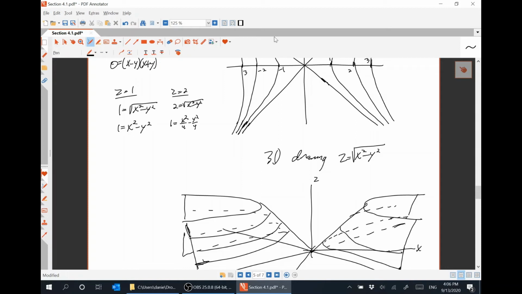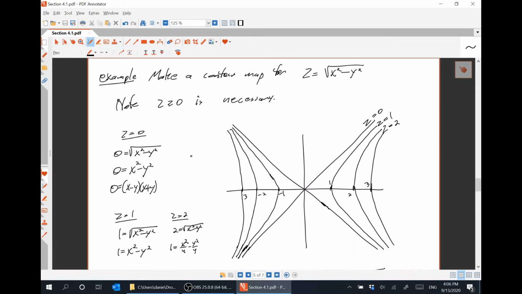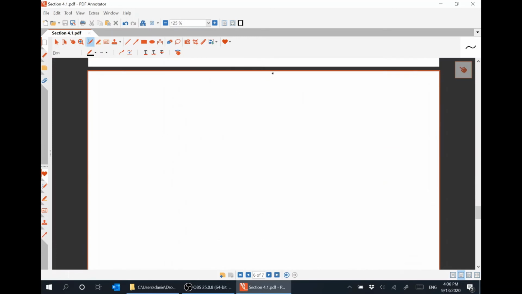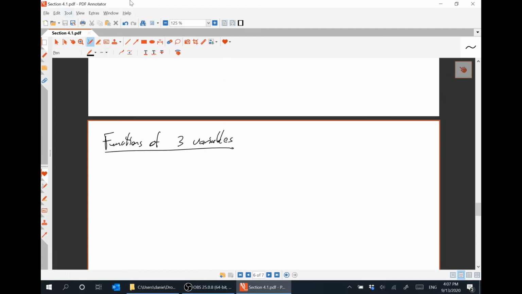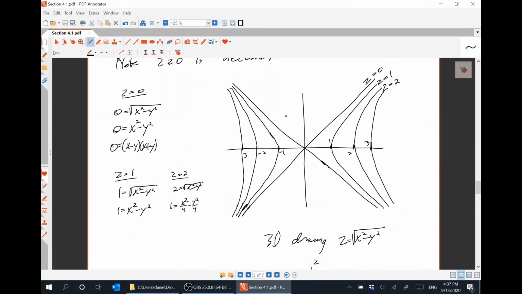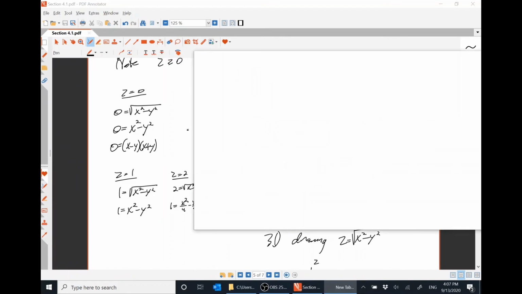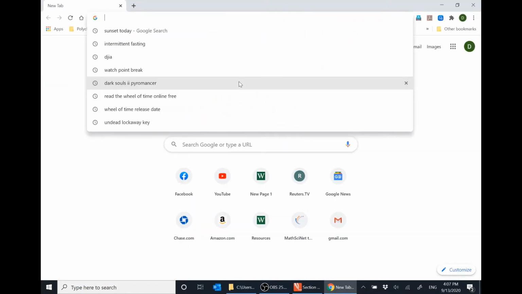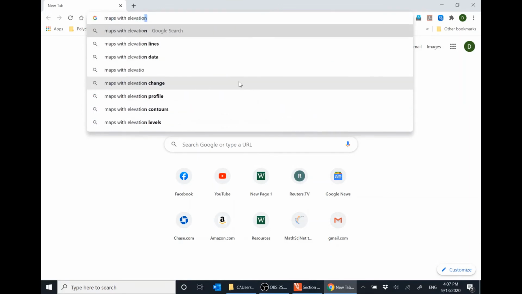How about functions of three variables? So that's functions of two variables, domains, and ways of viewing them: the surface z equals f of x,y, and the contour map for z equals f of x,y. We can also do some things with three variable functions. Oh, I forgot to mention, not only is the contour map perhaps easier to draw, but it has some very special properties that we'll get to when we talk about the gradient vector. And by the way, you've probably all seen contour maps at some point or another, probably in your high school classroom. Right, when you see these topographical or elevation maps, so maps with elevation curves.